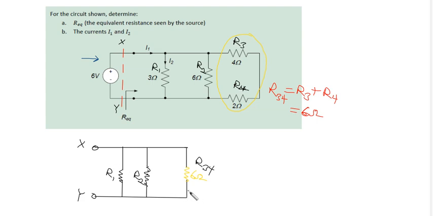Okay, so you're going to do this as an assignment. You're going to tell me the equivalent resistance, and you are also going to calculate the currents I1 and I2, and get your answers ready. You'll be told when to submit and how to submit the assignment.